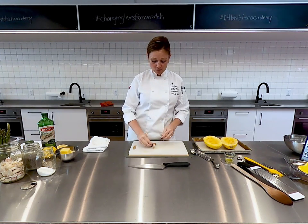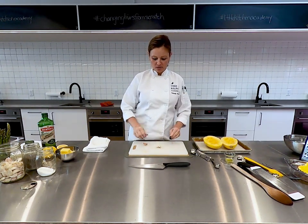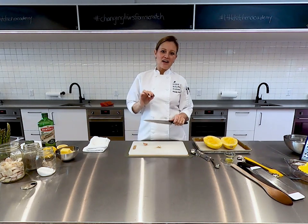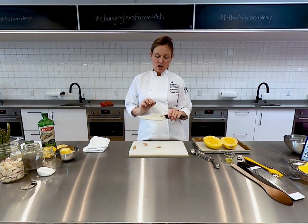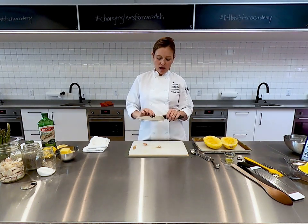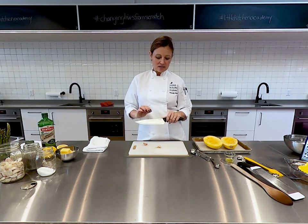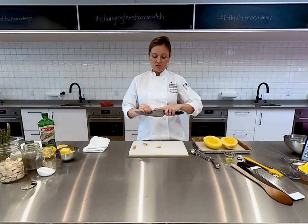We have our garlic cloves. I always tell our students to put the garlic clove down as flat as it possibly can be, and then one hand makes a claw. Most of our students don't move into the chef's knife position — I'm using it today because it's easier, and it's probably what you have at home. Regardless of what knife your student or child is using, I suspect they can tell you the correct grip.